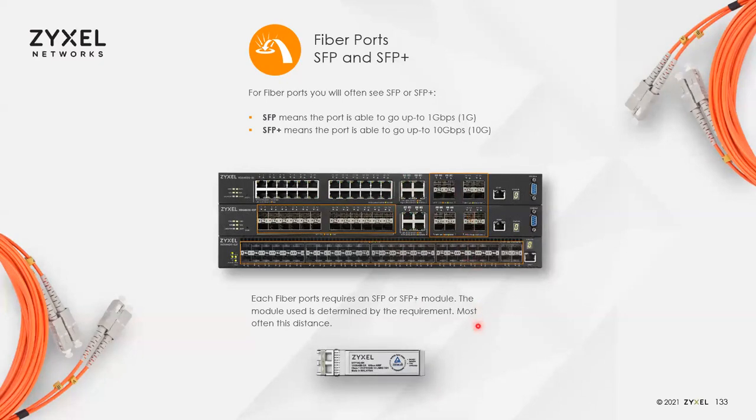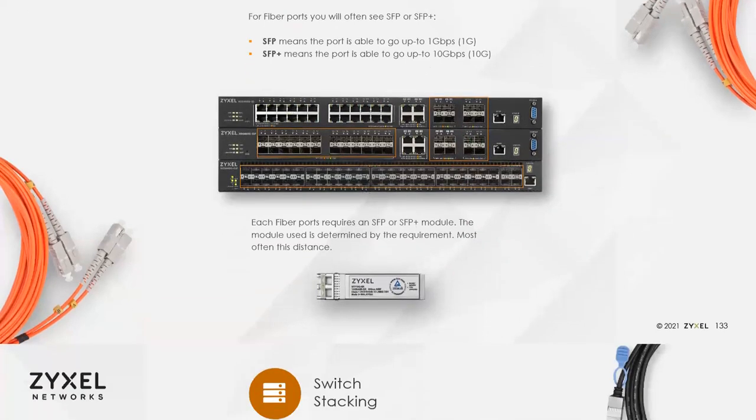One of the things we do run into here, which causes a little bit of confusion, on some of our switches, we have these sort of dual identity ports, where you will have one port with 2 physical interfaces. So oftentimes what you will see is a SFP port and a copper port right next to each other. There's an example right here. Up here is a copper, up here is an SFP, and below it is a copper port. So that's one port as far as the switch is concerned. And then it gives you the flexibility of either doing a copper uplink or a fiber uplink for that port.